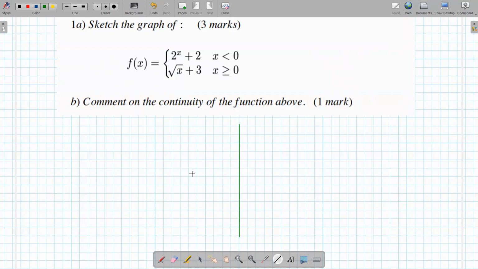So again, step 1, find the point of interest. What x value is the point of interest? 0. Yeah, exactly. The point of interest is at 0. So you're gonna find the y value for both of them. So for the top equation, if x is 0, what's the y value? 3. Yeah, good. So at 0, it's 3. Open circle or a closed circle? Open circle. Yeah, there we go.